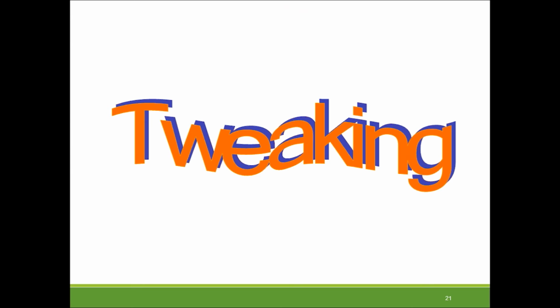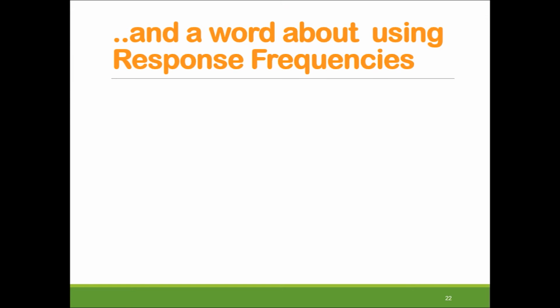This will lead to, what are we going to do with all this information after we analyze our tests? Well, one of the benefits of using a computerized testing program and an application that will store that data for you is that you can actually use the item analysis data to focus your editing. So you can target items for rewrite that are based on what you're seeing with the results of your item analysis. So this is good news. You need to throw yourself a party because you don't have to write the entire test over again. You only have to pinpoint areas of items that are having particular problems.